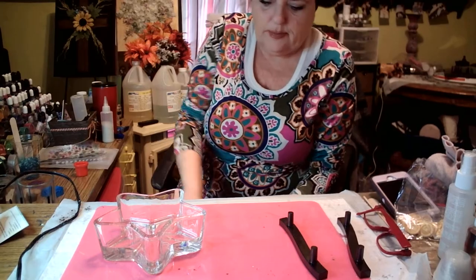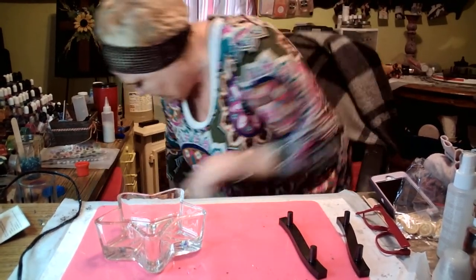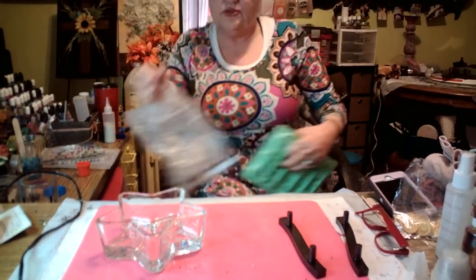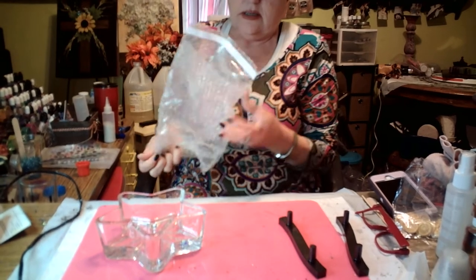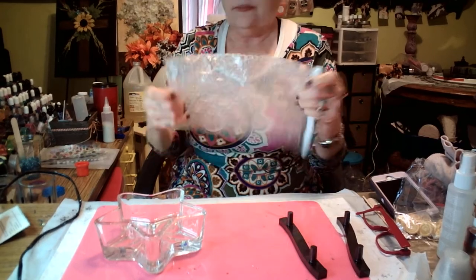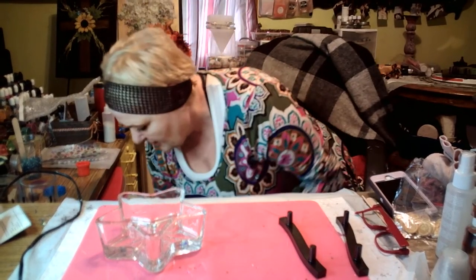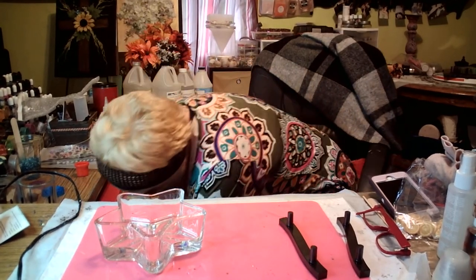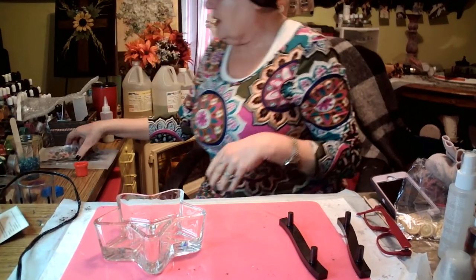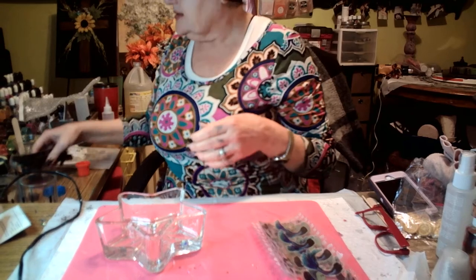I'm running over my bubble stuff. Oh, my God. Hold on, I got a mess going here. I saved these little bags to put my molds in to keep them from getting dusty. Don't want no dusty molds. Okay, now, let me move this out the way.